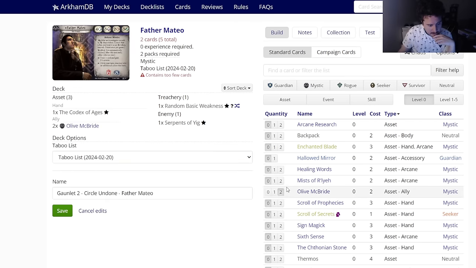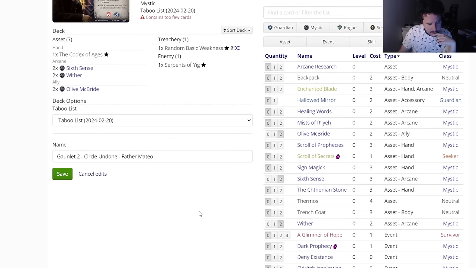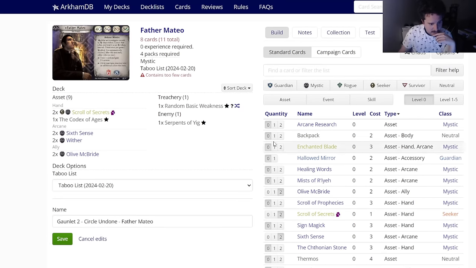All right, give me all McBride. Give me Sixth Sense. Give me Wither. I don't care. Oh, we gotta start with 5 XP too. Holy shit. Give me Scroll Secrets. That's a huge get.